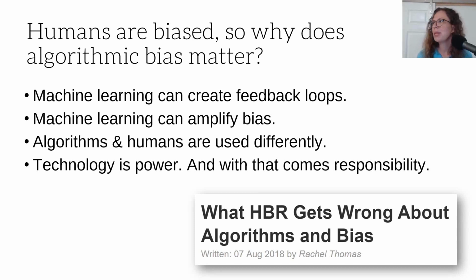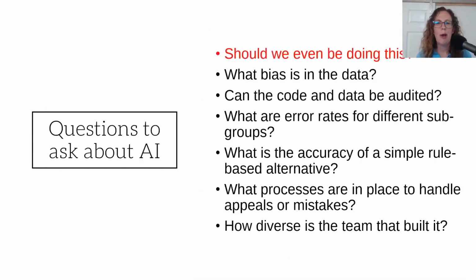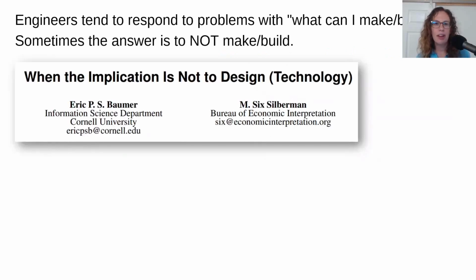Actually, I was at a slightly different place than I thought. But here are just a few questions that you can ask about projects you're working on, and I hope you will ask about projects you're working on. The first is, should we even be doing this? Consider that maybe there's some work that we shouldn't do. There's a paper on when the implication is not to design technology. As engineers, we often tend to respond to problems with, what can I make or build to address this? But sometimes the answer is to not make or build anything.